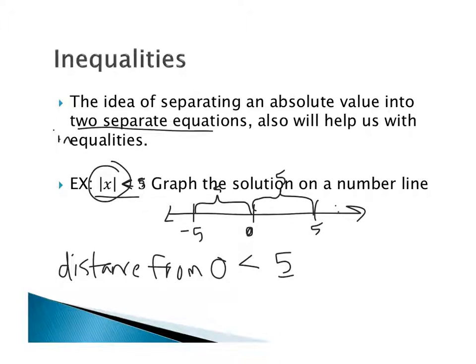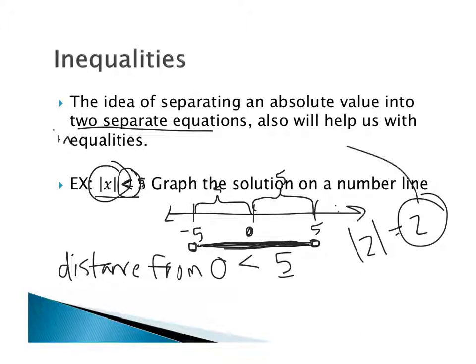And so hopefully you realize that if those are my starting points, and they're open because this does not have an "or equal to" sign, the values that the absolute value are less than are in between these. So if you want an example for this, take the number 2. The absolute value of 2 is 2, which is less than 5. 2 is less than 5.